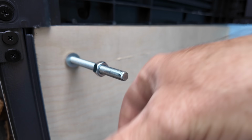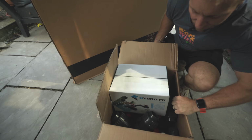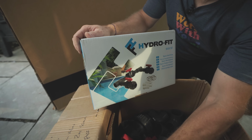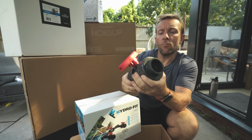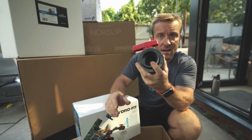Let's do the box of gubbins first. For those of you who worked on swimming pools before, and I have looked after very large swimming pools in the past when I was doing maintenance plumbing for a living, you'll recognise these. They're plastic and they're expensive. Normal little valve on there. They also work as a union as well, which is nice, and they glue on with solvent weld.